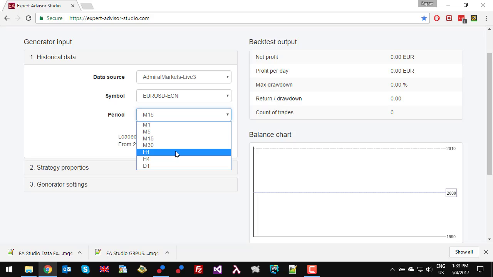When I trade on H1, it makes 1 to 2 deals per day, or 5, 6, 7 per week depending on the strategy. If you want more dynamics, more action, you can select a lower period. But okay, let's set something in the middle, M15.